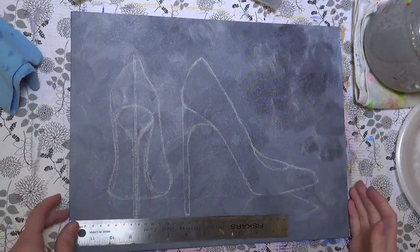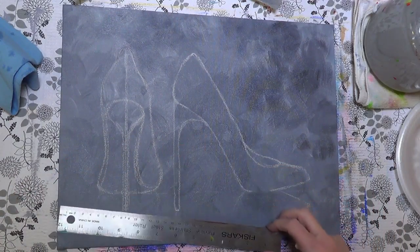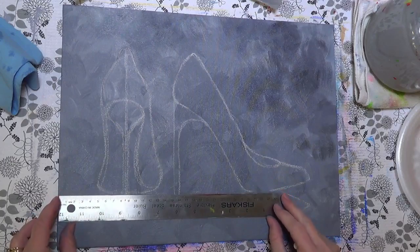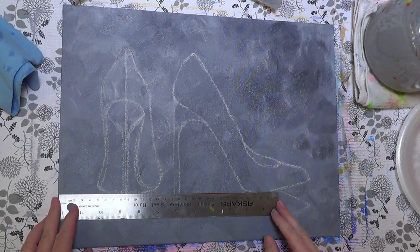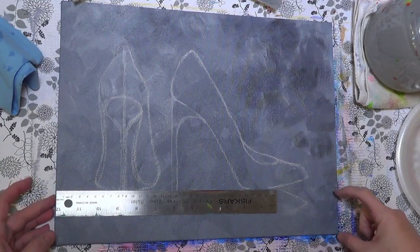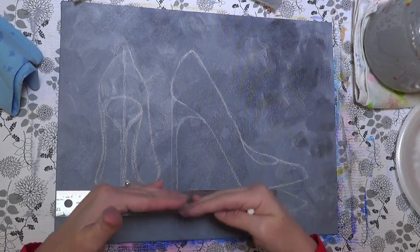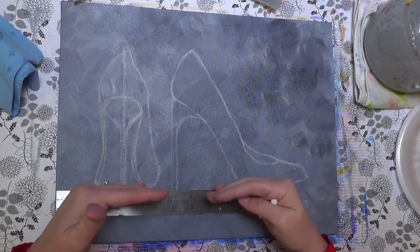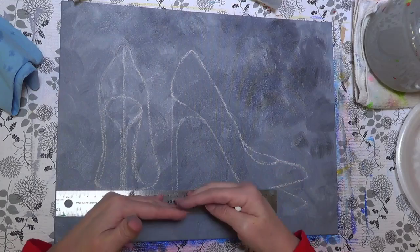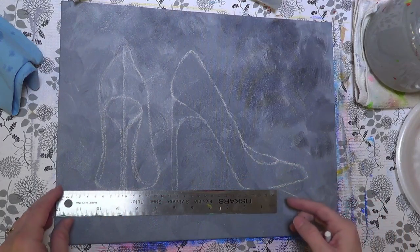All right. So the stilettos aren't hard to do. You just kind of have to know the physics of it, or how to do it. The first thing I did was draw my horizon line where they're going to be sitting. And these ones are exactly matching up. You could have one higher than another, but in my photo reference, they're matching. So they're on the same plane here.